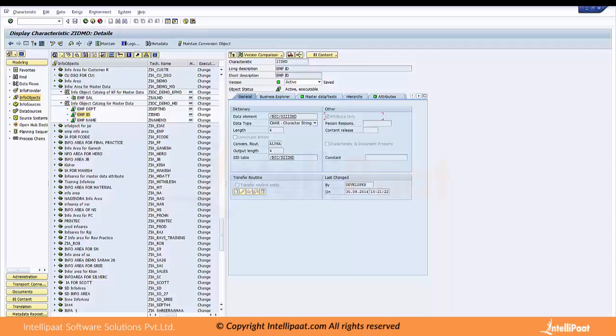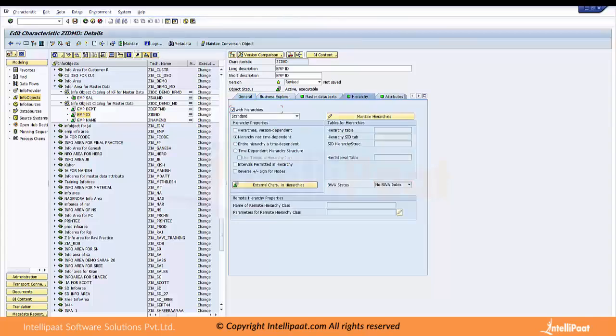Let me switch to edit mode. It's not turning on. Okay, now it's been turned on. I'll go to the hierarchy and we'll say with hierarchy.